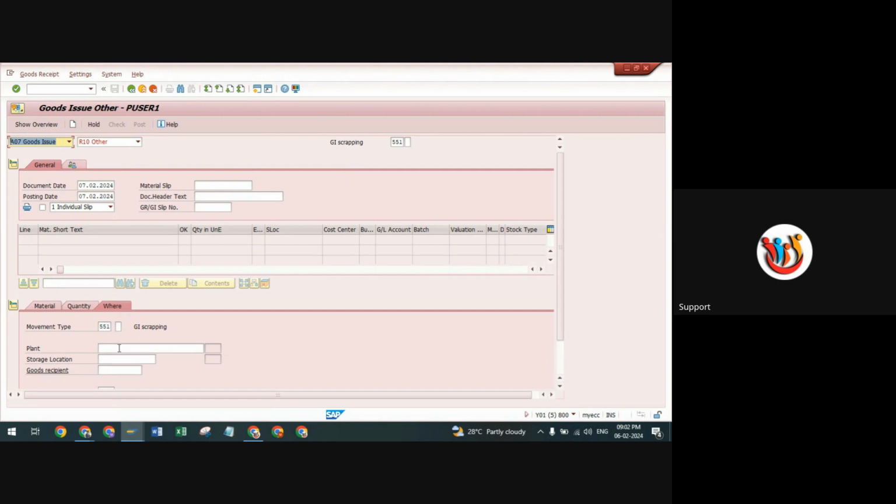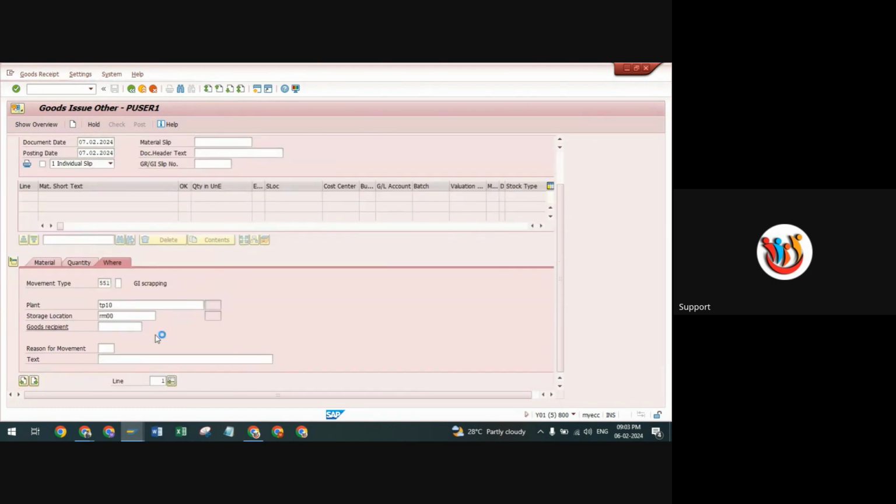Goods issue for the scrapping, I can quickly enter that information. Material, quantity 100. After pressing enter, you will get the difference here. You can see the reason for the movement is now a required entry.